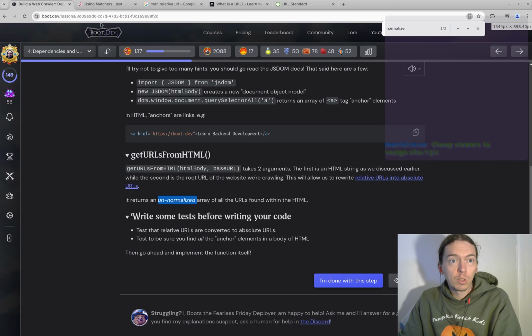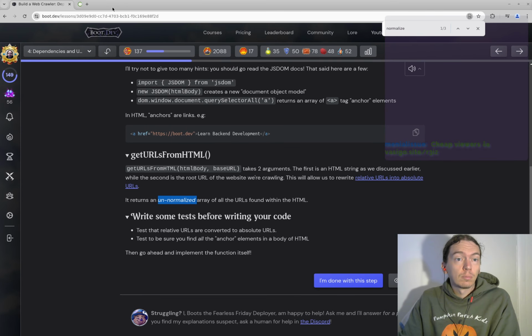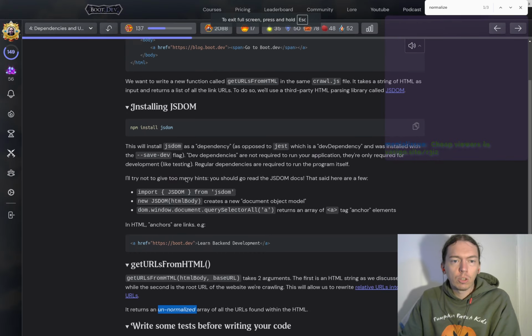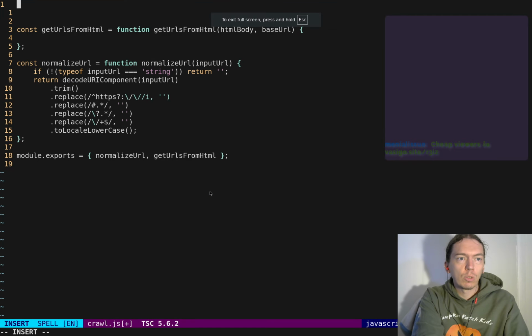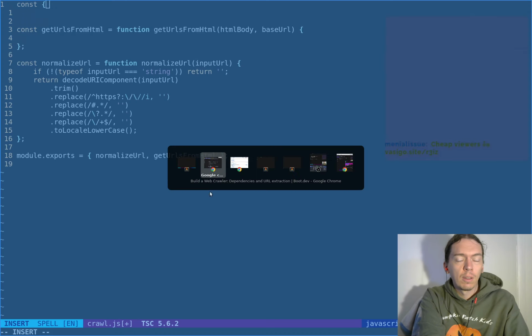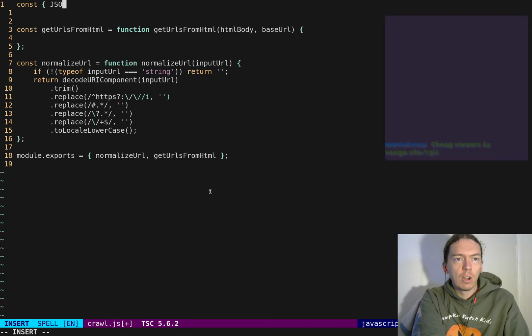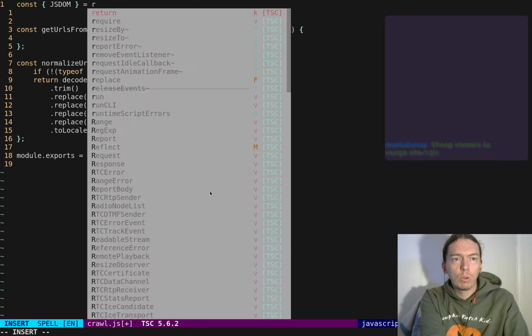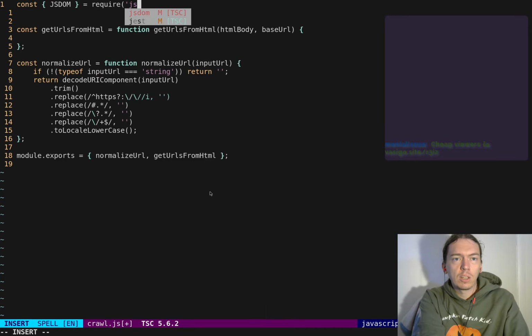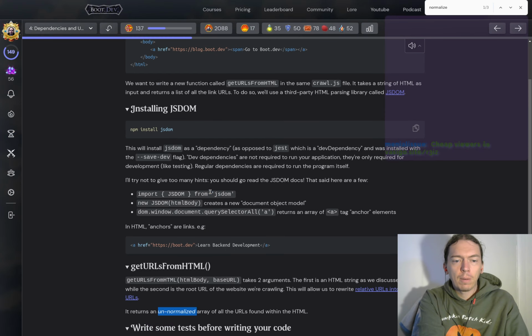I'm gonna close some of these. Okay, so it said let's use the JS DOM. So we'll say const JSDOM equals require jsdom. Okay, so we'll start like that.